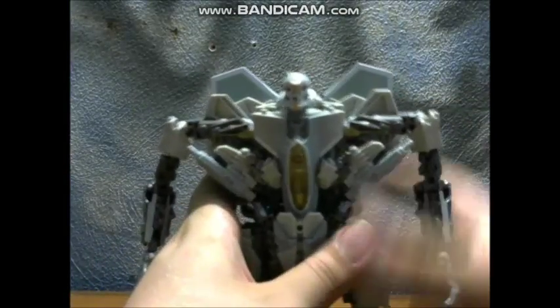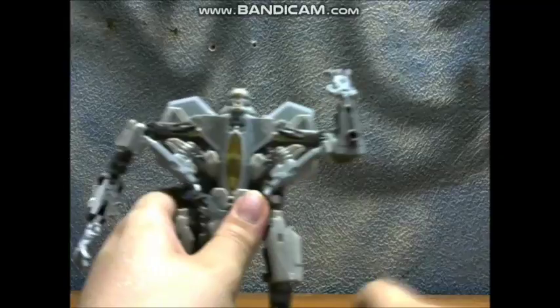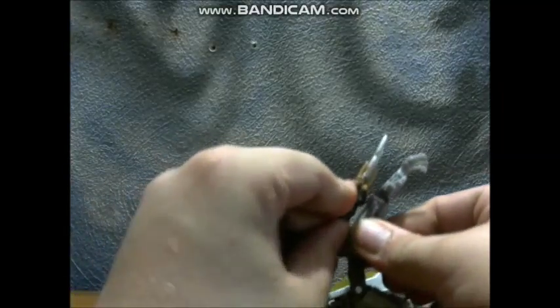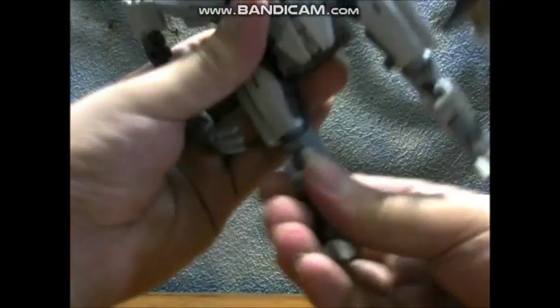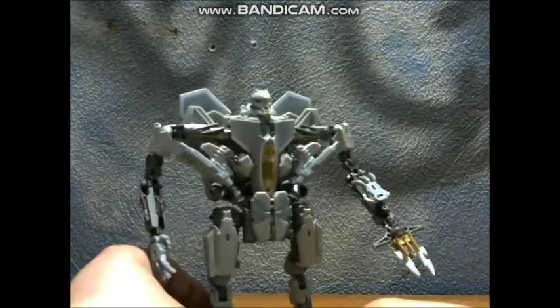You can get Starscream in some poses. You could do one of two things with the pod: you could just peg it into his wrist via the 5mm port, fold his hand away and kind of make it look like he has a short pod. Or you could take the two prongs and plug them into his hand — now Starscream has his weapon to use against the Autobots, or Megatron, depending on his motives.